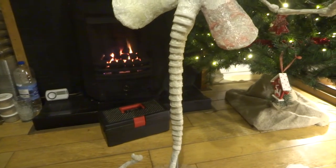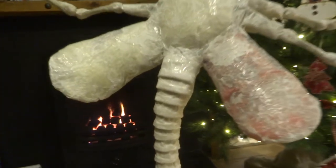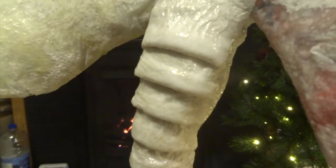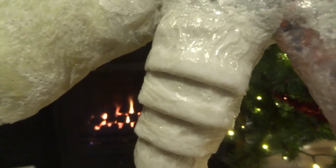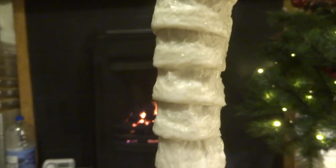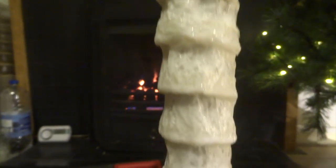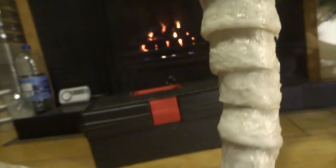So for the tail to start with, I just went around the whole thing with a layer of paper mache. And once that had dried, I'm now going in and I'm just adding these kind of sections on. So you can see I'm only doing it to half of the tail — just this side — and then what I'll do is I'll go around and do the other side afterwards. So it's just literally just folding the paper kind of over itself and then laying one bit on and then adding the next one and the next one. You start actually with the smallest sections at the base of the tail and you work upwards, so they're laying flat over the top of themselves.